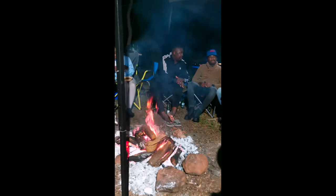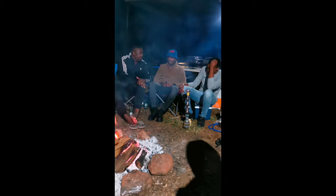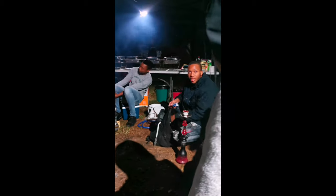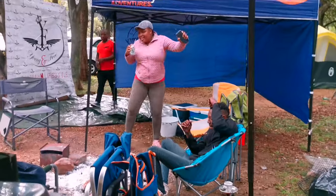Obviously, what is camping without a little fire situation or fire moment going on? I don't want to lie, at this point everyone is just settling down, we are talking and conversations are flowing, and overall it is just a fun night. Oh, can you imagine, I was even dancing. I don't know if you call this dancing, child, but it is what it is.